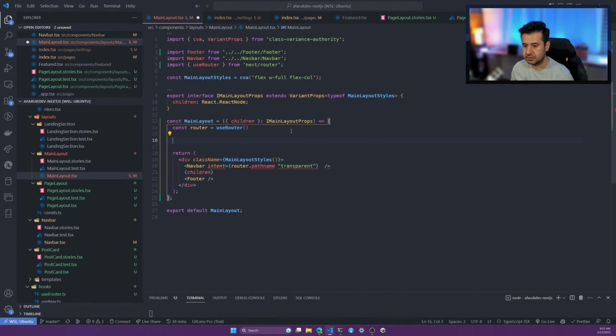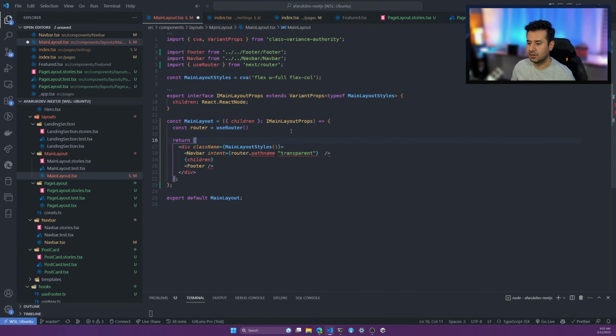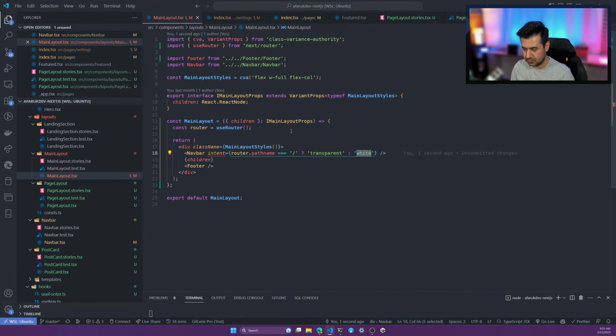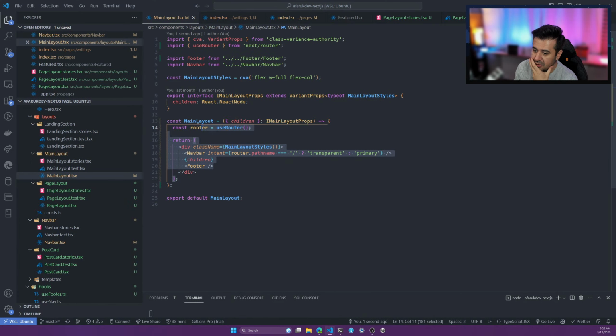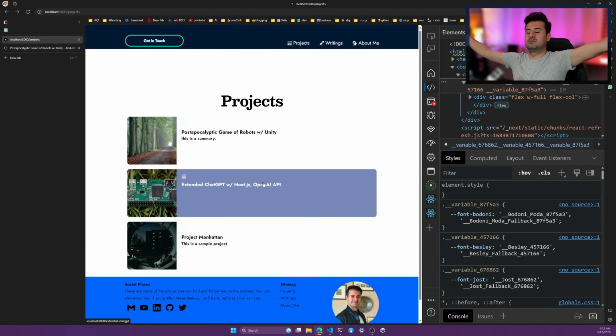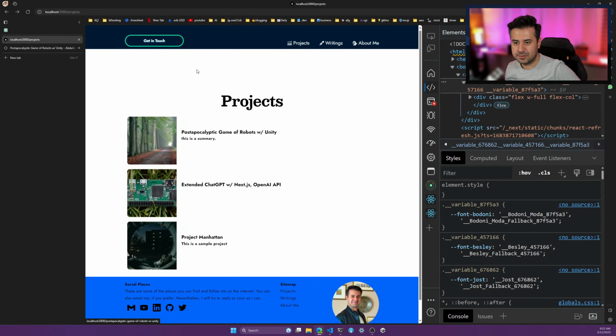Something like this, yes. I will apply it like this for now. This should be primary. But we can figure out a better way to do this. Let's see. Okay.